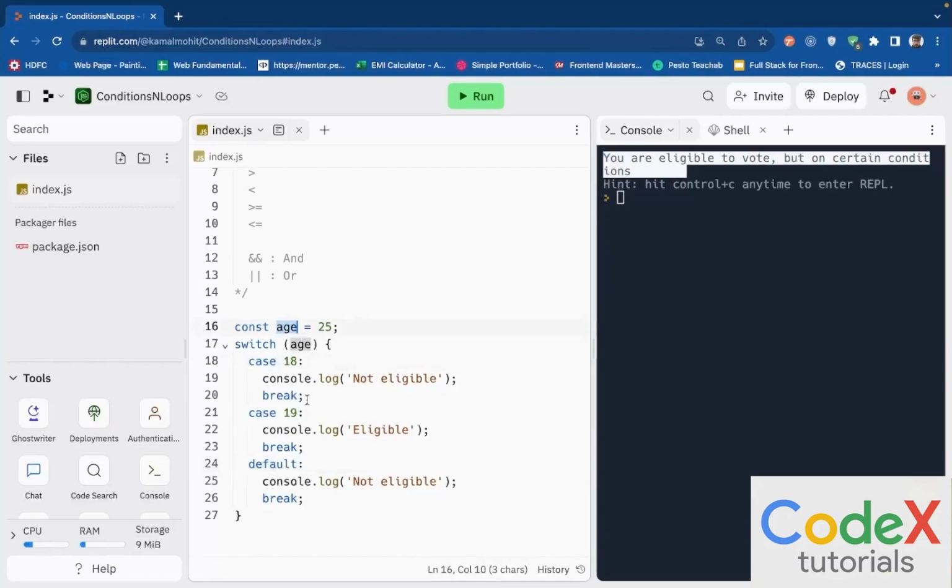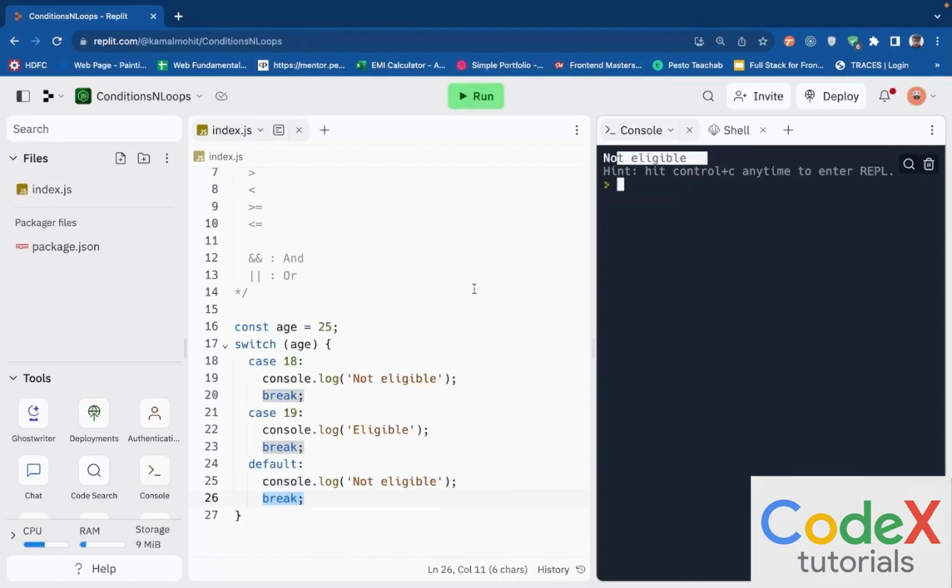And because that is the situation here, that the value 25 is not getting matched with either 18 or 19, hence the default code block of not eligible will get executed, and the break statement is there. Now, if I run this, it says not eligible because my default case is getting executed. If I write 19 here, and if I run this code again, it will say eligible because this particular case is getting executed.